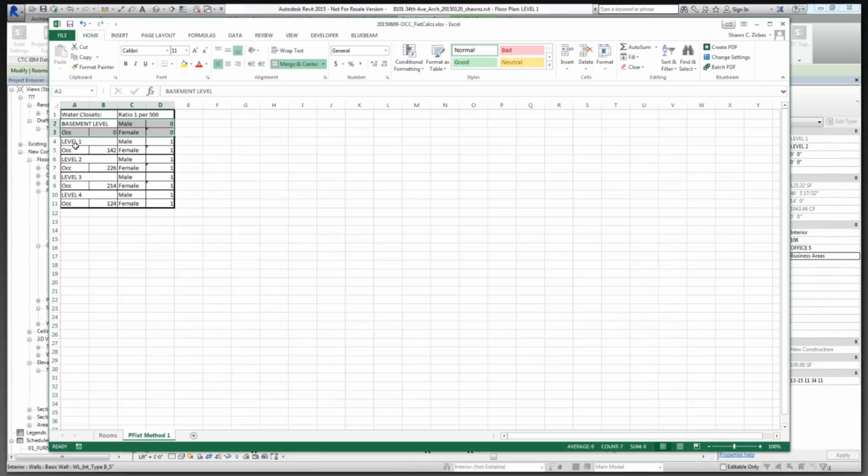So, you know, I'm going to go ahead and do one more thing here just because it's kind of fun. I'm going to go ahead and sort of infill these cells back here with some kind of a light gray color just so that I can kind of see my little groupings of information here. All right. So this is my plumbing fixture method 1. Now there's 3 other different methods of doing plumbing fixture calculations, and I could certainly leverage those as well. If I save this spreadsheet here, I can use this as a template. Now I'm going to go ahead and pull up here in just a moment.